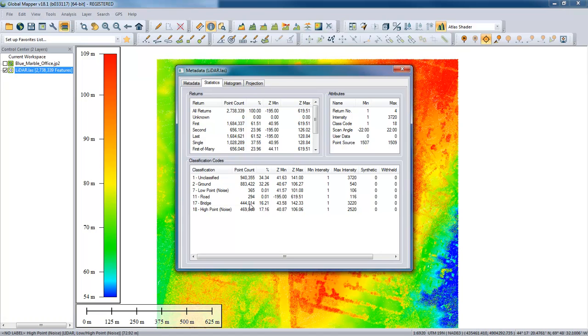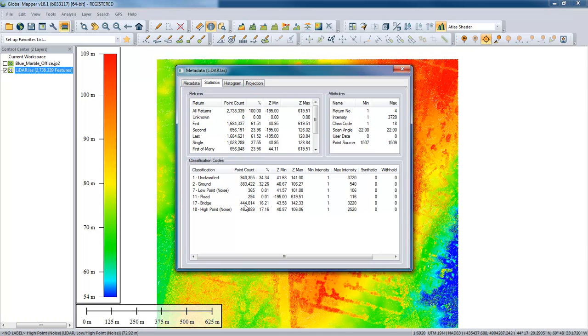This is an interesting one. According to the way this data was delivered, there are 444,000 points that are bridges. I'll tell you right now, this is not correct. Had we bypassed all of those initial visualization options and gone straight to generating a surface model, we would have lost out on a lot of points which are likely going to be useful. These bridge points could be reclassified as perhaps ground points or maybe even vegetation or buildings depending on our application.